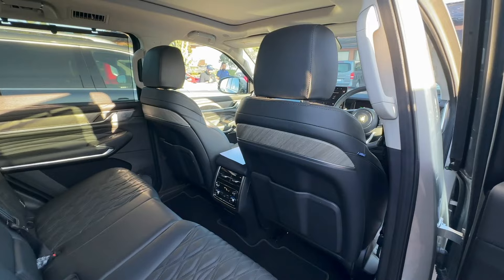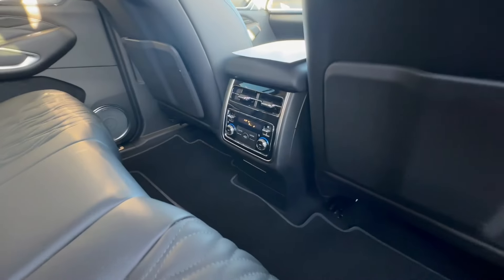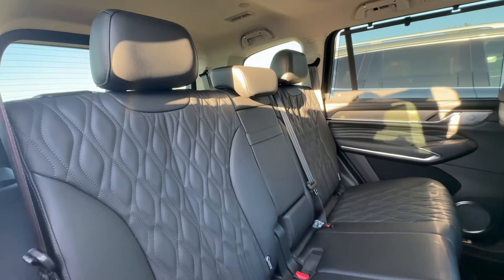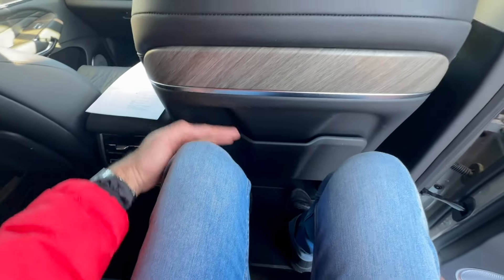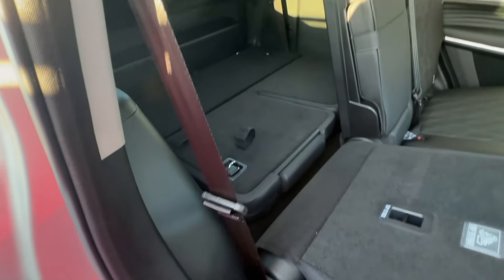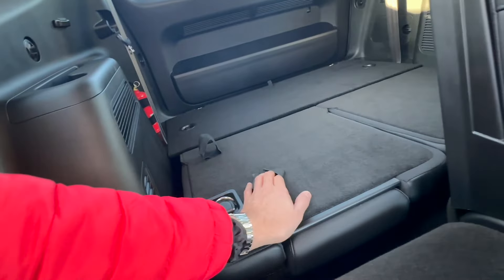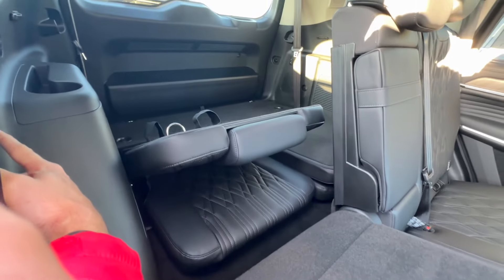The seats are Nappa leather, very comfortable and soft, with a massaging function, fully electric with memory. Taking a look at the rear, the comfort, styling and Nappa leather continue — rear windows have blinds, passengers have their own air conditioning system and cooled seats. Note: rear seats only have the cooled function, not heated and cooled together, which is a bit strange compared to the P500. Space in the rear is incredible with no large transmission tunnel, giving all passengers plenty of legroom. This is also a seven-seater with electronically deployable third-row seats activated by buttons on the side — they rise up from the floor at a respectable speed.